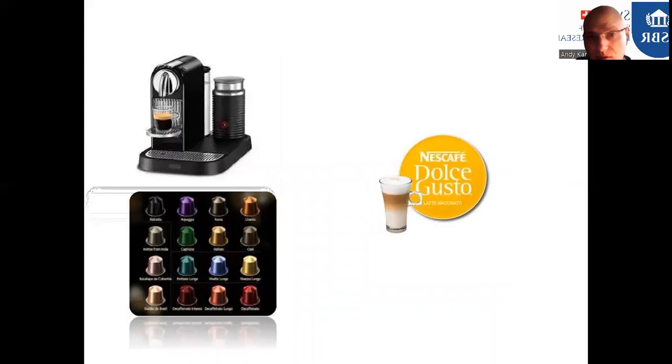Here we have another example: Nescafé Dolce Gusto. A customer might want to buy this coffee machine, but the company is not aiming to gain profits mainly from selling coffee machines, which is its main target via its business model. The company wants to make profits by selling coffee capsules. So you get the coffee machine one time. It costs, I don't know, $60, $100, depending on the brand, but you have it and that's it. The thing is that each time you want to make a coffee, you need these capsules. So you go again and again and buy from the same company that sold you the coffee machine all these capsules. So the company gets profits mainly from the capsules and secondarily from the coffee machine.